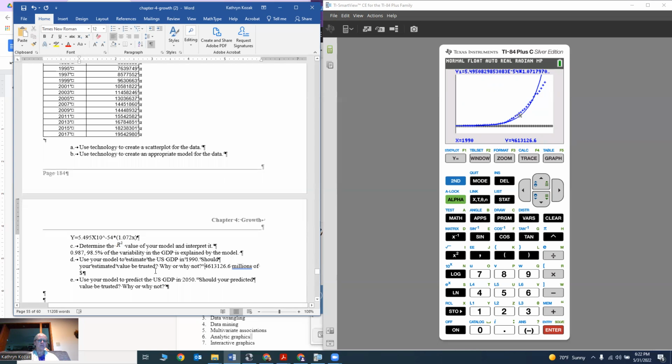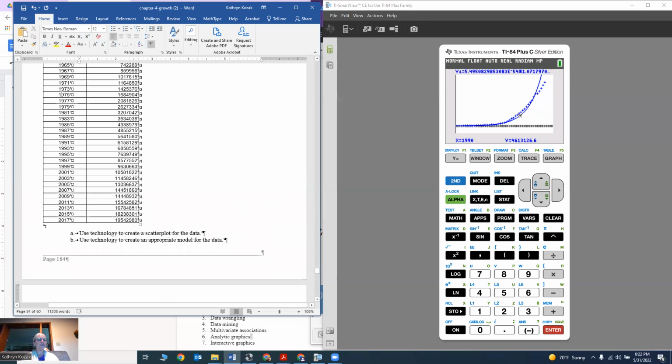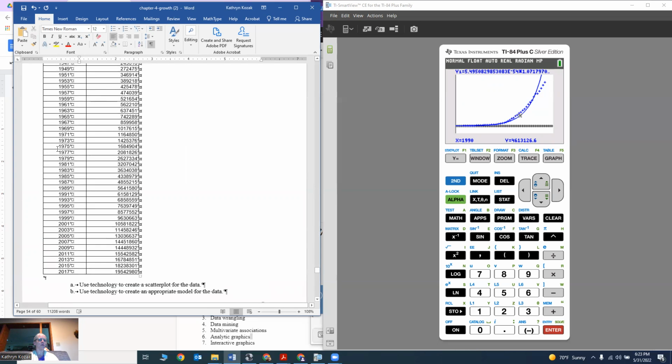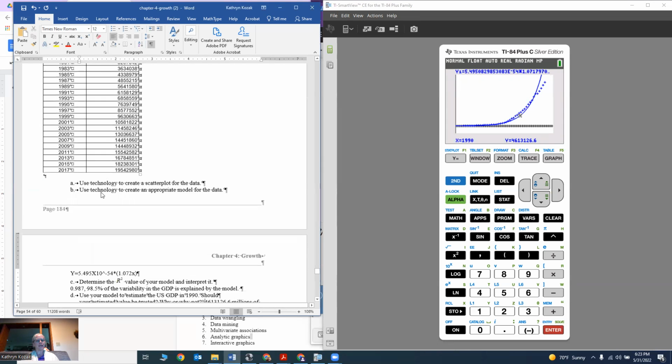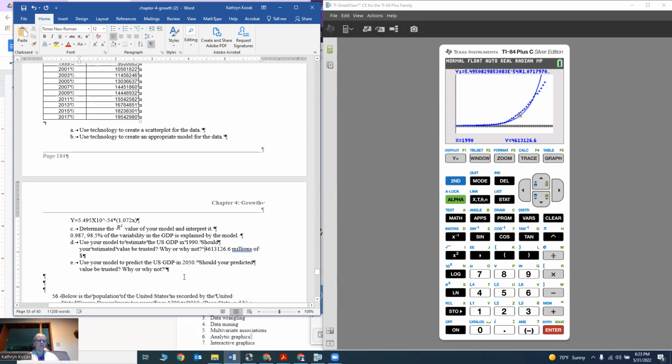So that's pretty good. We want to know if it can be trusted. Well, 1990 is actually part of the range of the data. Though we don't have a data value of 1990 in here, there is a data value of 1989 and a data value of 1991. So that means that we're following along with the data already. So it can be trusted because we're inside the original range of data. So that worked out. I like this because it shows it right there on the graph.